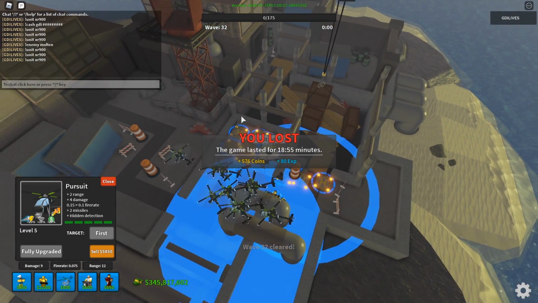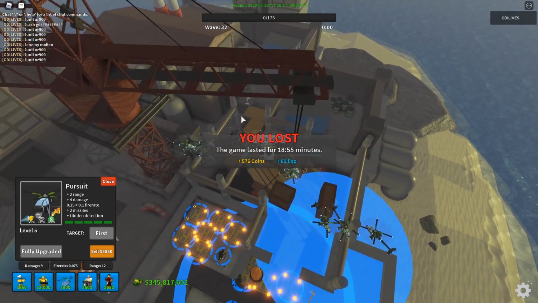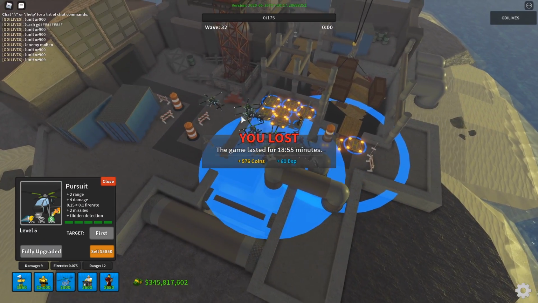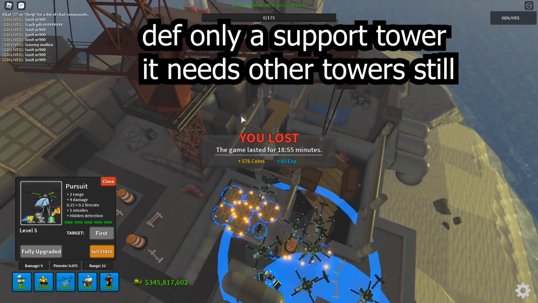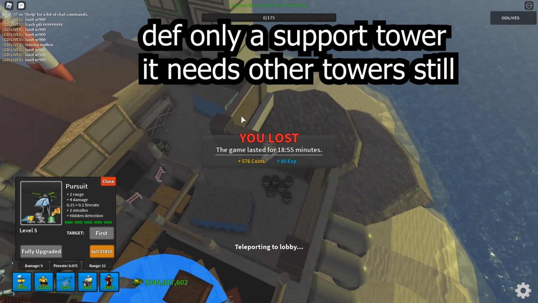We lost. Even with cheating. With cheating, we lost. Helicopter does not seem to be a viable tower because of the movement path it has. Wow. That was wave 32, and I'm pretty sure we would have died a lot sooner if we did not cheat with the cash bonus we had.